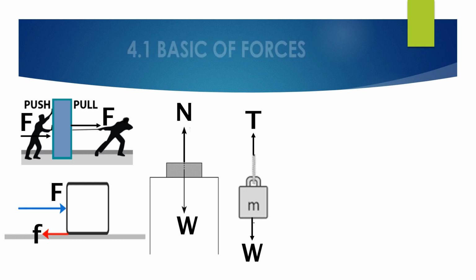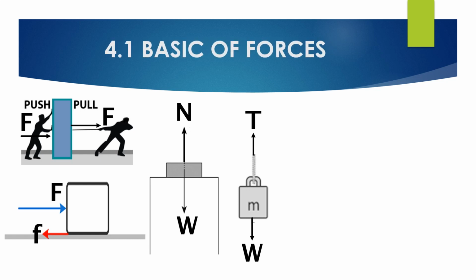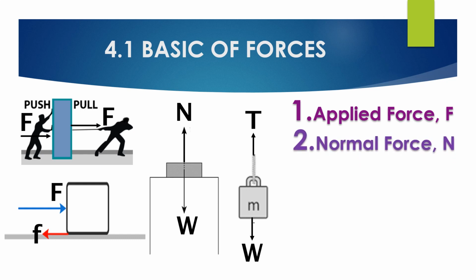Okay, let's discuss subtopic 4.1, basics of forces. Actually, you need to know 5 basic forces acting on a body. First is applied force. Okay, you can look at this figure. We have two types of force actually, pulling force or pushing force. Okay, next, normal force. Actually, the normal force acts on the surface, perpendicular to the surface.